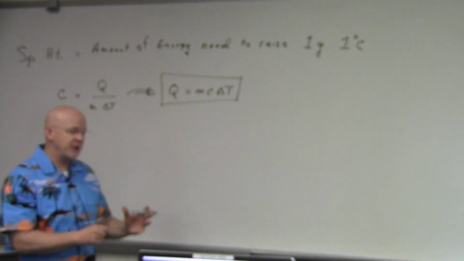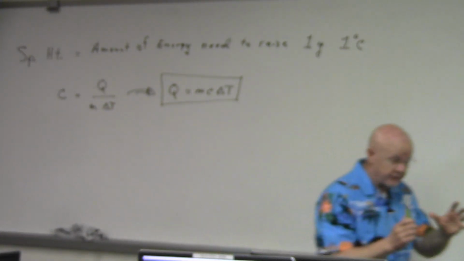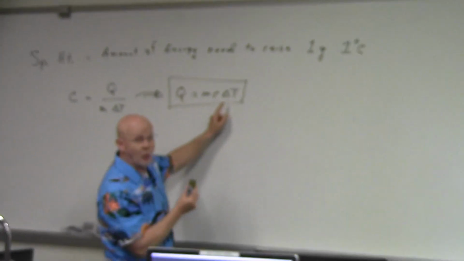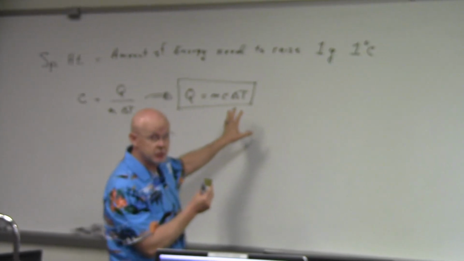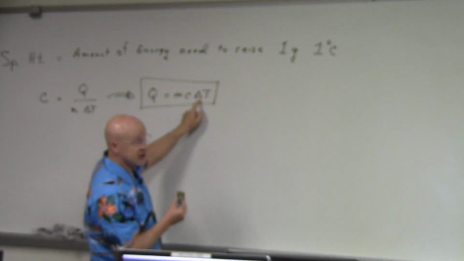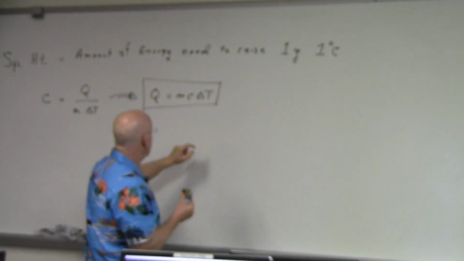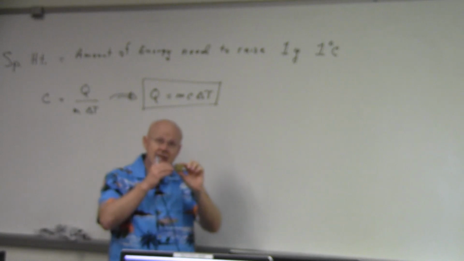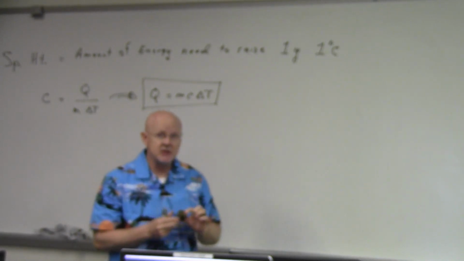If we have a particular material, and again, I'll just come over here and show you, here's this brass piece. This is going to be one of the first ones we do. If this brass piece would warm up or cool down, in our case we're going to cool it down by some change in temperature, then when I multiply these 3 together, this would tell me how much heat comes out of this piece of brass.